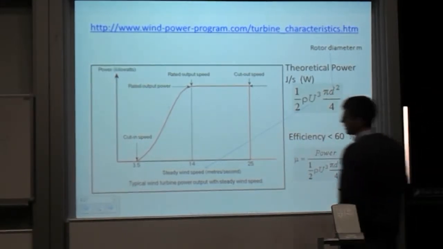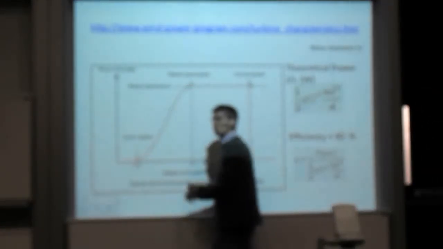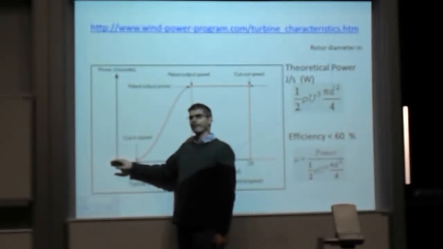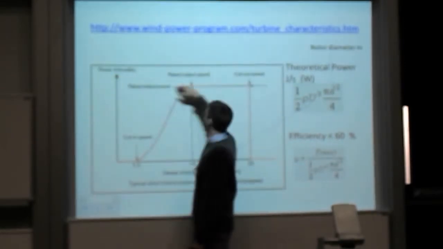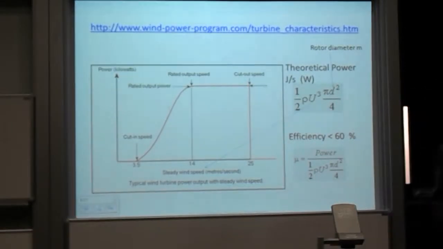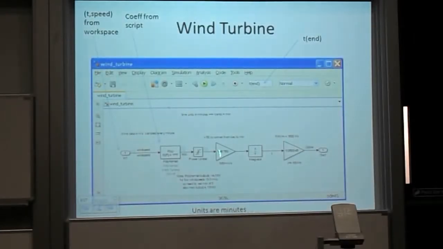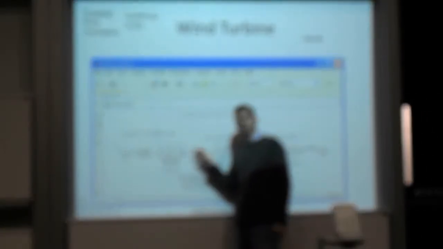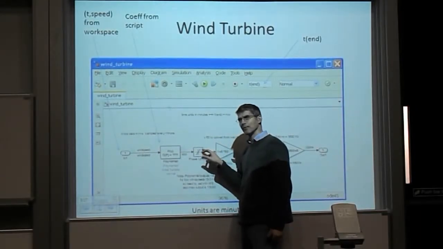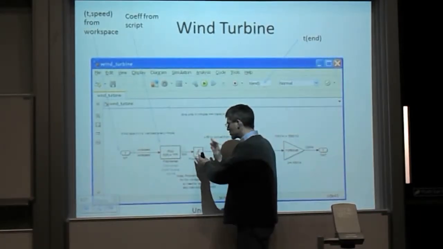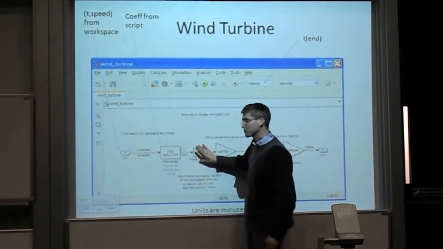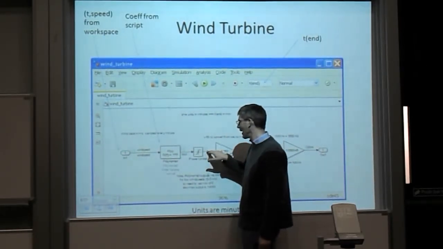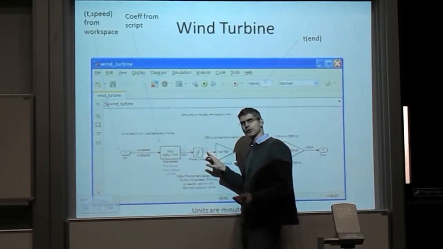Okay? Alright, we need to make sure, number one, that the output of a wind turbine can't be less than 0, and we need to make sure that it plateaus at whatever its output is. So we need to use another block, which is called a limiter block. So you pull this over from the library browser and stick it in line. So it says we want to essentially discipline what comes out of the polynomial block because it may produce some anomalies, as you'll see in a minute. So there's our power limiter. So this tells us what our actual modeled megawatts should be.